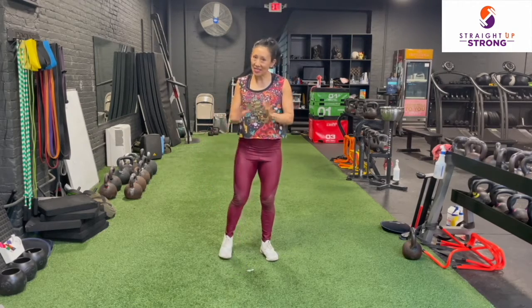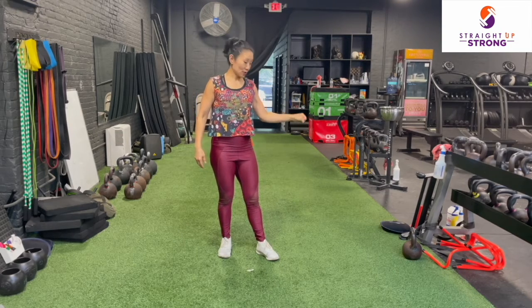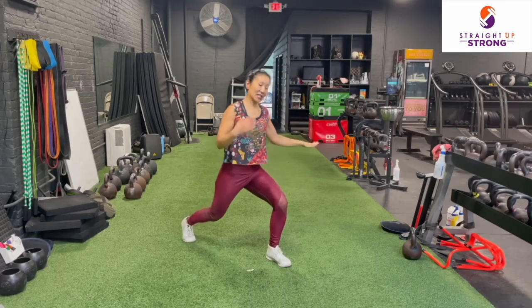Also, one more tip. Let's say lunging is hard. It is okay to hold on to a chair. If I had the couch or a table, I could hold on to it as I lunge and reach.